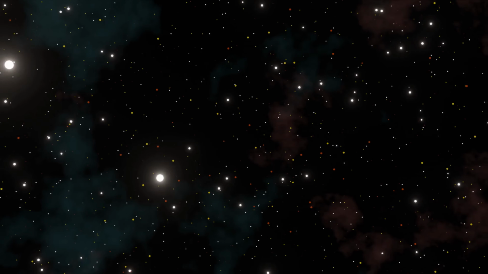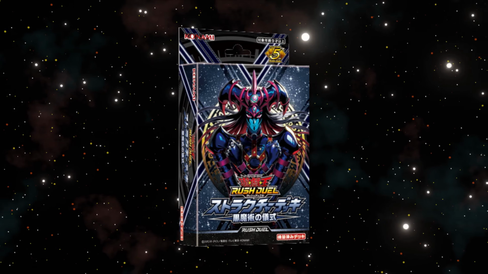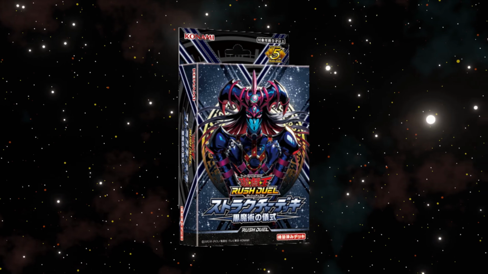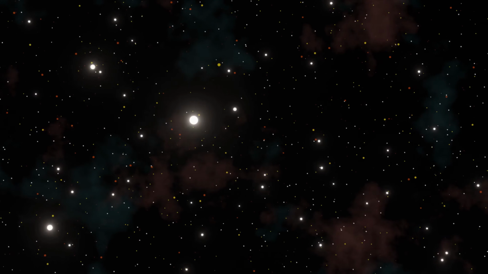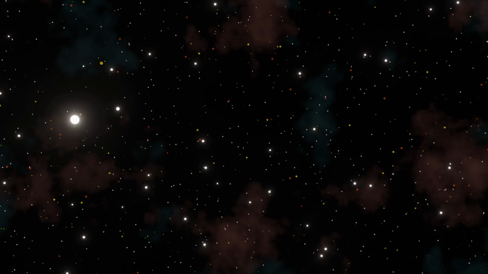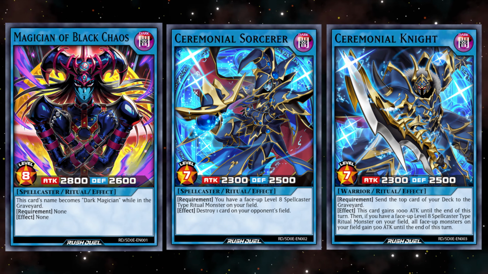But that's not all. The Black Magic Ritual Structure deck was released April 26th, 2025, and introduces a new summoning mechanic to Rush, Ritual Summoning. Since I already have all of the Spellcaster cards, I will be getting Magician of Black Chaos, Ceremonial Sorcerer, and Ceremonial Knight.